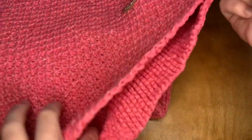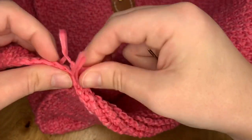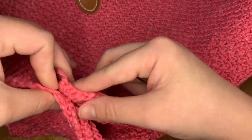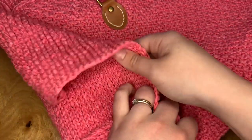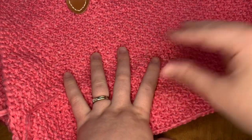You're gonna sew just like we did all the way down here to this corner, right there. And then you would go straight across the base of the bag over to this corner and then come straight back up. And then you would take all these little tails and as you're sewing, just make sure all those tails are pointed on the inside. And if you purchase the PDF, I explained how to add a fabric lining to the bag. So all those tails would be hidden underneath that fabric lining that you attach to the bag. And then once you get this whole thing sewn, you are totally done. So I'm gonna sew it on and I'm gonna show you the finished product of the bag.